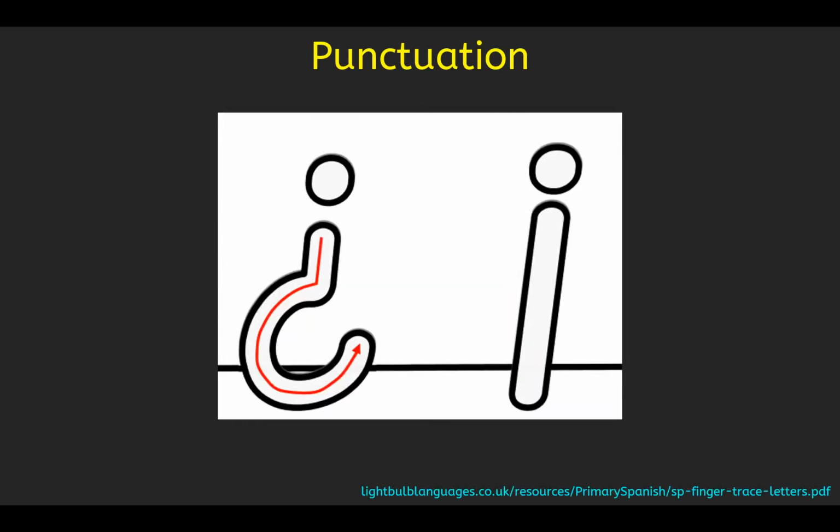When we're writing the upside-down punctuation, we make it hang under the line slightly. In the case of the upside-down exclamation mark, this prevents it from looking like a lowercase letter I. To help students to write an upside-down question mark, try getting them to write a small I and a big C before putting the dot on top.